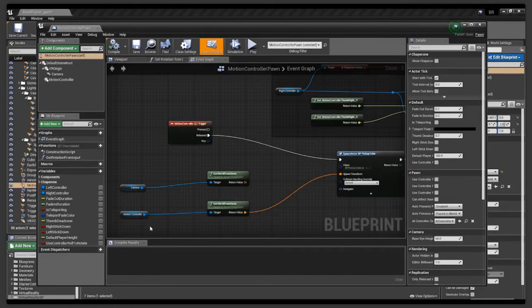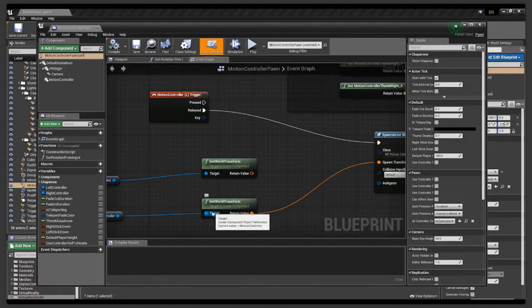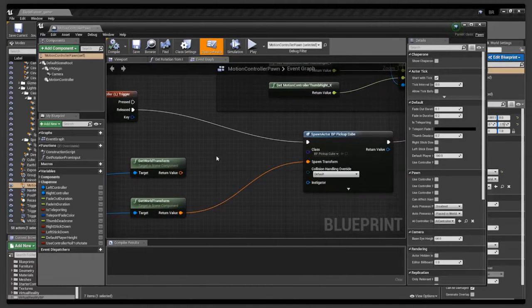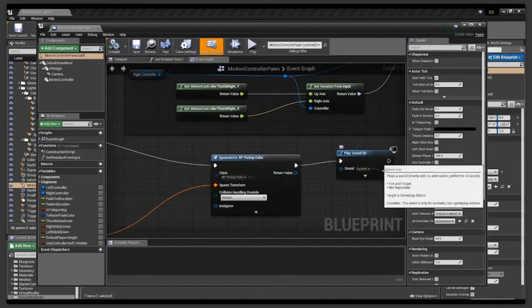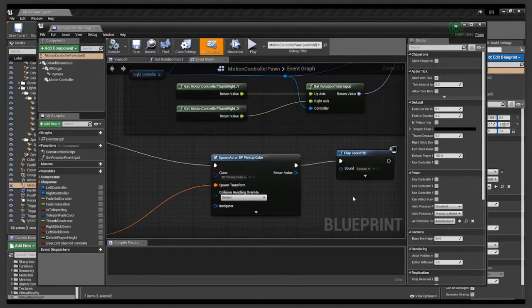Here we've got the motion controller kit, which is giving a vector world transform here, which is giving us the position and orientation of the motion controller, and then spawning that into the spawn actor function here, which takes the position of the hand and spawns a cube, the pickup cube class that we've chosen here, and plays a sound as well, that swoosh sound.